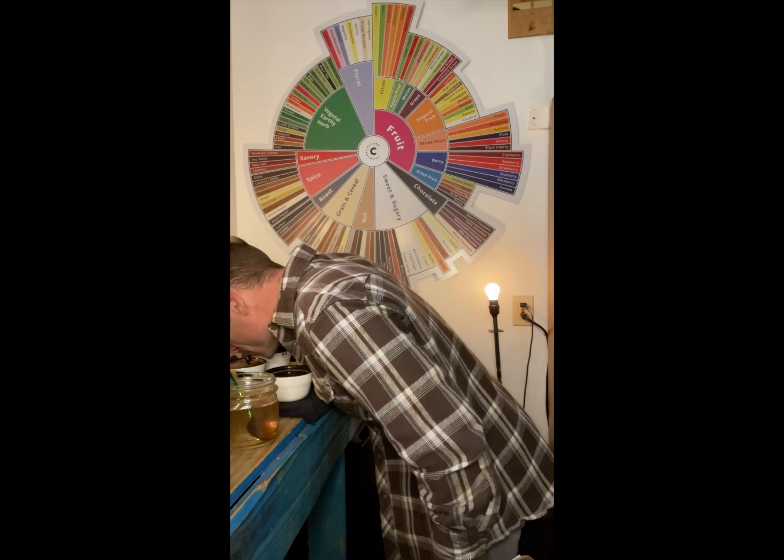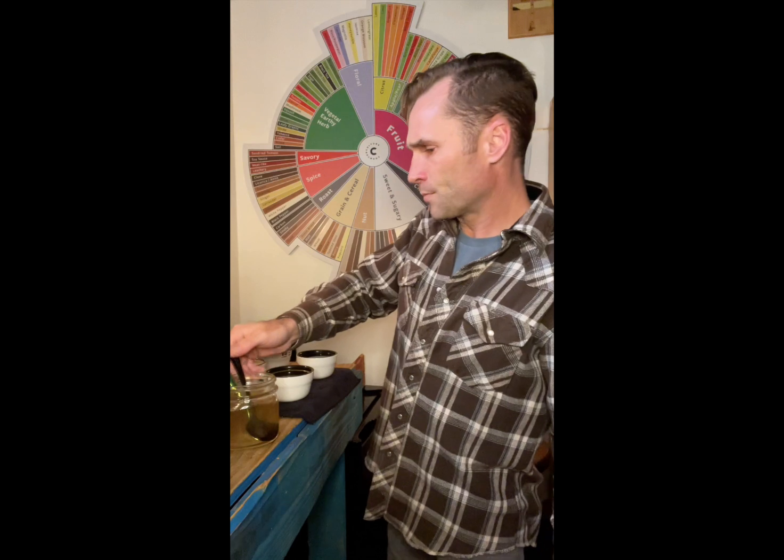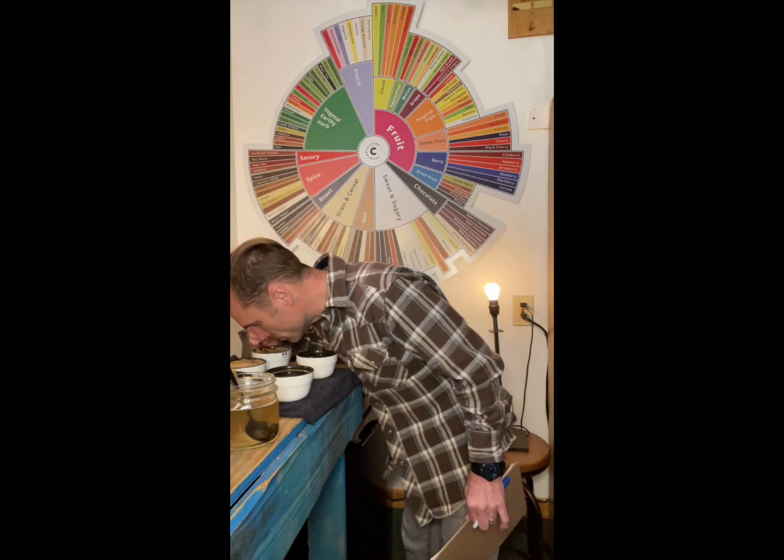We're at four minutes and going to break here. We have our El Salvador Pacamara washed for species one and then our robusta Java Gambool for species two — arabica versus robusta. The El Salvador has just that green herbal, fresh, bright aroma. And the Java Gambool — 'gumball' is a good word — it's just like boom, boom, boom, this depth and base. You feel the two coffees: this one is light and fresh, this one is heavy and dark. Both are fresh in age, just this lightness versus heaviness.